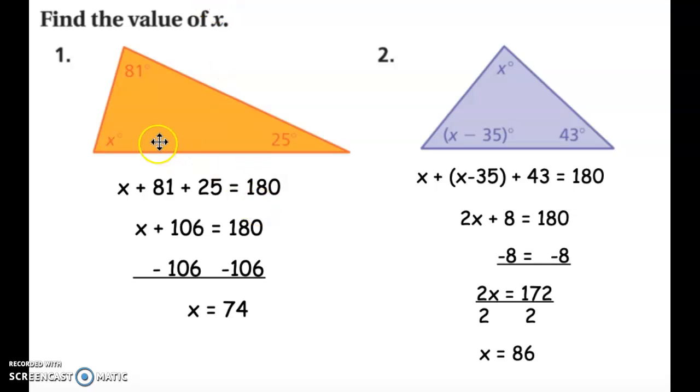So how do we find the value of X? These are exterior angles, so we set them equal to 180. And you can pause this and look at the math. Over here, this one's a little more complicated because it's got X and then the quantity of X minus 35 degrees. And then it's got 43 degrees over here. So we need to set that all equal to 180. We set it equal to 180 because we know that a triangle equals 180 degrees. And I need you to take that into lesson 3.3 with me tomorrow. So make sure you have that.